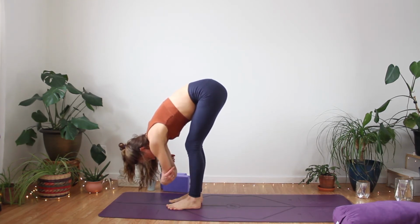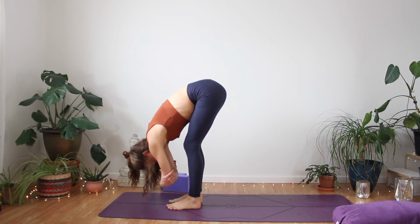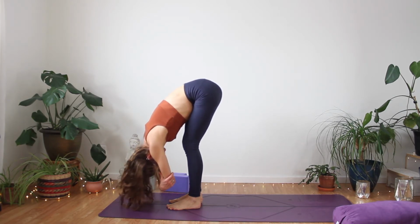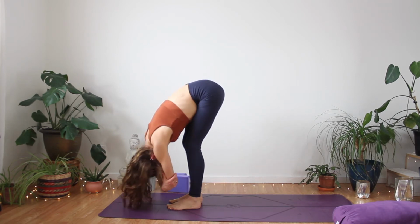Clasp opposite elbows. Bend the knees. And let your head hang heavy. And this is ragdoll pose.